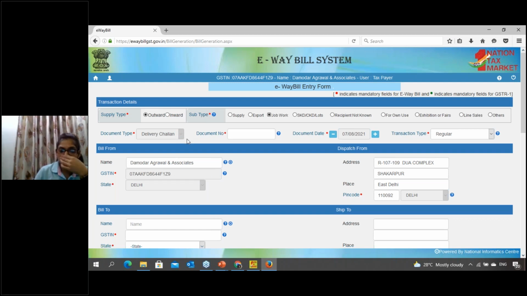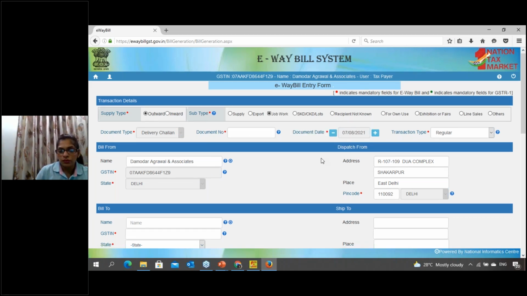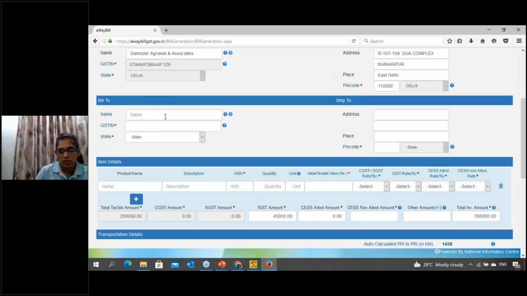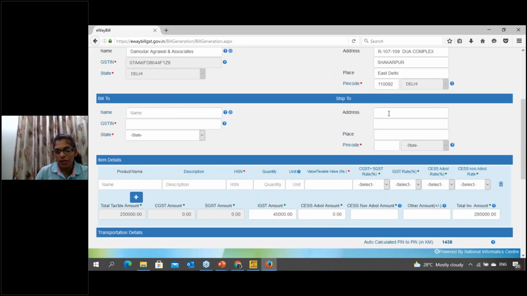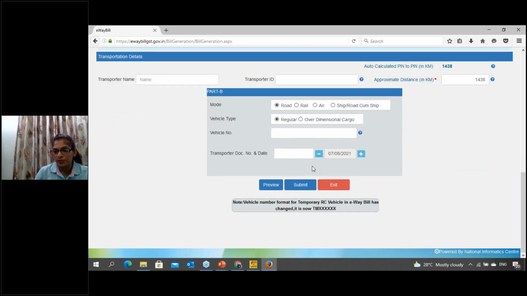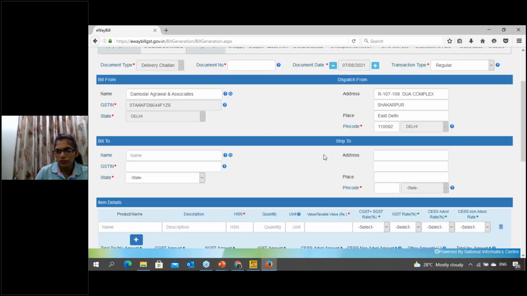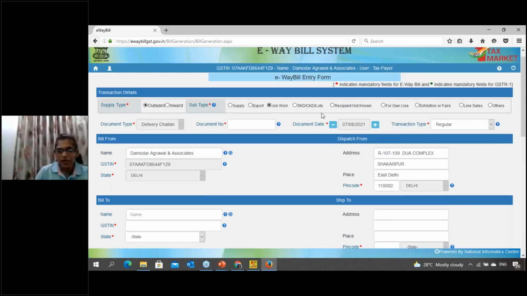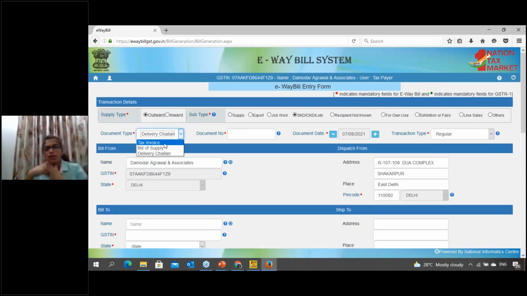So delivery challan has come through this, the document number and everything. Bill to, ship to, I'll mention the details and the transporter details. For CKD, SKD, again it's giving me this because CKD, SKD can be a tax invoice for the last lot. It can be a bill of supply.